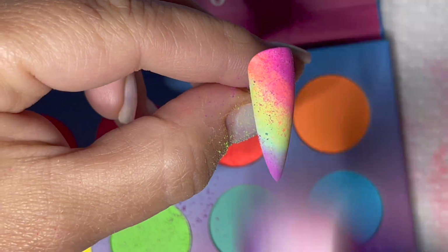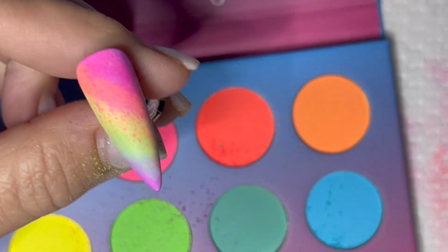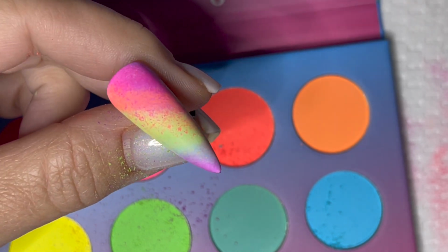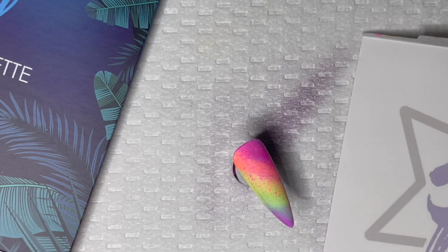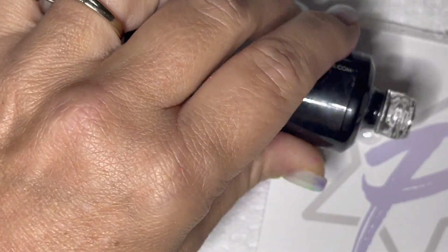So now once you've got all your pigments on, use your larger duster brush and get off all that excess pigment. Make sure there's no loose pigment on the top of it. And now we're going to go in with our top coat. So just use a no wipe top coat, and we're just going to pour a little bit on our palette.